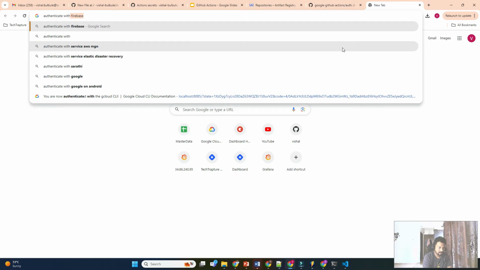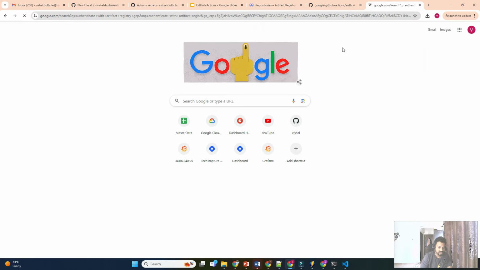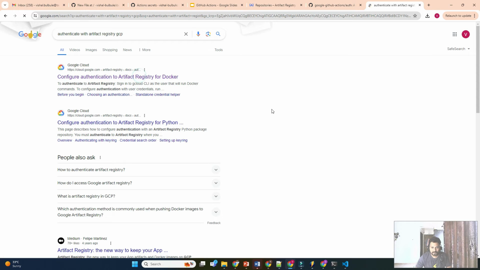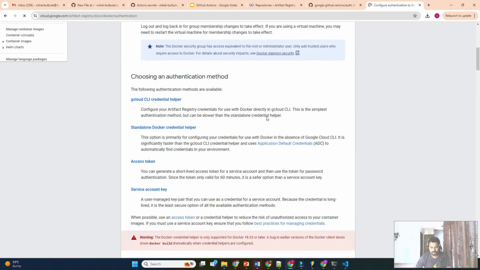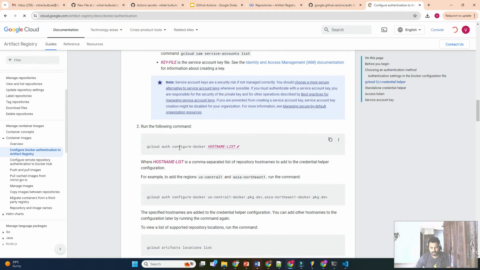Authenticate with artifact registry GCP. We have to use a gcloud auth docker command here. So gcloud auth configure-docker. So we'll use this command.